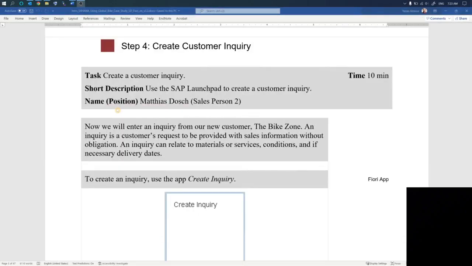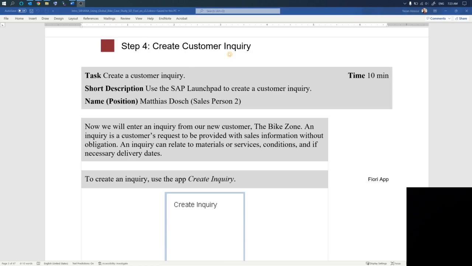All right, everyone. Now let's go to step number 4. And in step number 4, we are going to create a customer inquiry. So we created a customer, right? We created a business partner of type customer. And then we created a contact person. So a business partner type contact person.